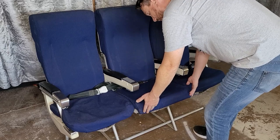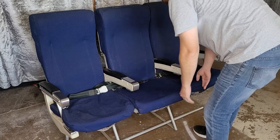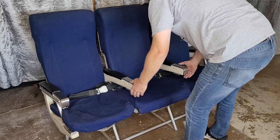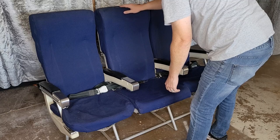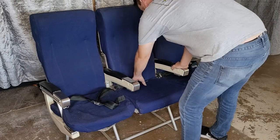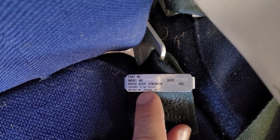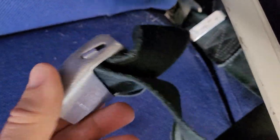Over here on these seats, you can see that the center seat is staggered forward about an inch and a half from the other two - you can see it in the backrest and on the bottom of the seat. Some other features: the outer armrests are welded in place, but the center ones do articulate. And up here you've got Velcro, which I think was for the pillow to Velcro down. You've got all your seat belts - they're rated at 1,500 pounds and were made by Amsafe Inc. in Phoenix, Arizona. That's where we are right now - that's pretty cool.